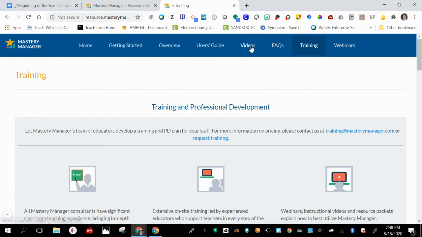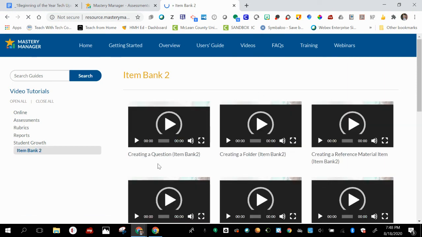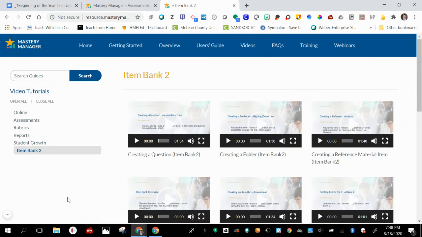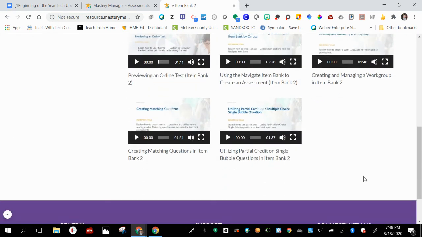Okay, you guys are going to bear with me just one second. It's in videos, sorry. So go in the videos and go to the online assessments rubrics. This is your online item bank, that kind of thing. You have got the item bank 2 here, all of this stuff. So start down here and work your way up. There's tons of things that you can do. Watch the videos. Some of them are really short. If you go into the item bank, you're going to see some that are a little bit longer, but that's okay. So you want to just make sure that you can take a look and do some of that stuff.